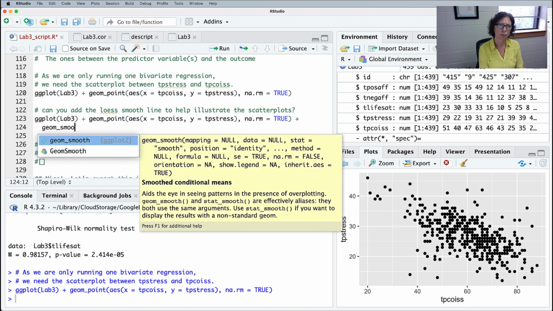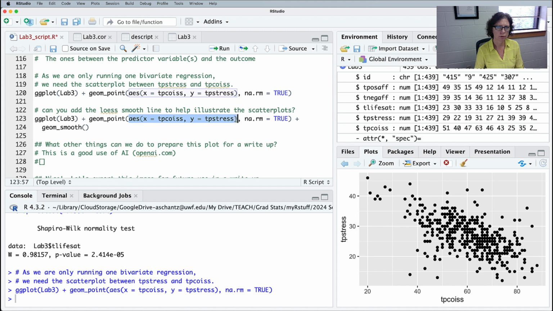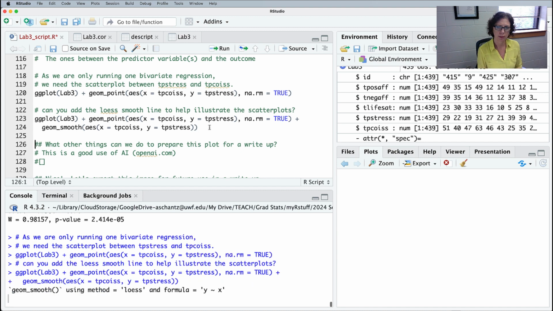It's called smooth. And we want those same values. There we go. So aesthetics, we still want X being the total perceptions of control and Y being total perceptions of stress. So let's see what that looks like.